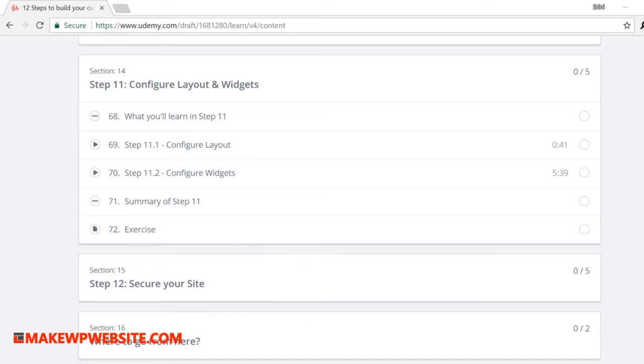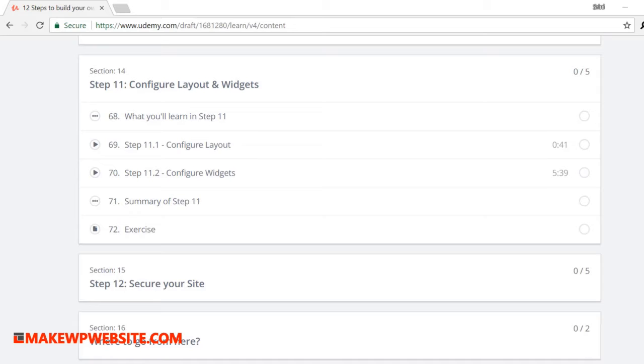So layouts are of various types, like you have your left sidebar, content and right sidebar. Then you have content and the right sidebar, you have left sidebar and the content, and you just have the content. So how do you change those layouts? Whichever layout you want for your site, I'm going to show you where you configure this. It's all pre-configured for us based on the 1140 theme and also from the Genesis framework.